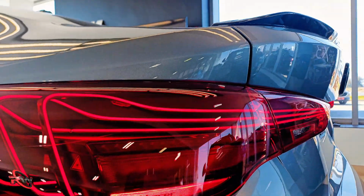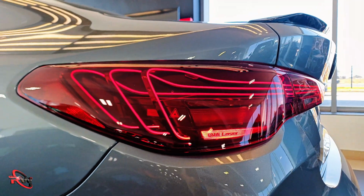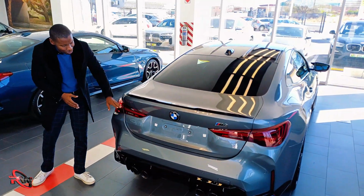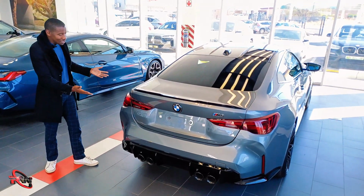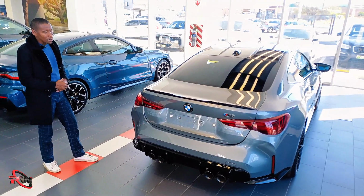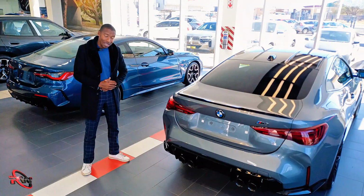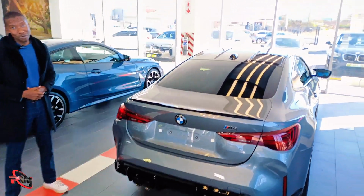What is for me the pièce de résistance in this vehicle is that tail light. Gorgeous laser lights here by BMW, really elevating their rear tail lights from just tail lights to a work of art. You should see these things when they're on. They're absolutely stunning. But those are the main differences between the pre-LCI and this one being the LCI model. But now, back to your regular scheduled programming.